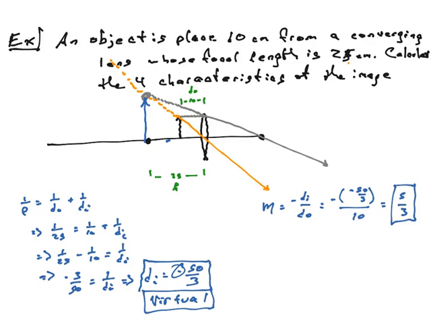So, what does this tell me? This magnification tells me two different things. First, because 5 over 3 is a number that's bigger than 1, it's 1.67, that means the image is magnified. Okay? The magnification, the number you get, if that number is bigger than 1, then it's magnified. Look at my picture. My image arrow is much bigger than my object arrow. So yeah, it should be magnified. Perfect. But what's the other thing it tells me?